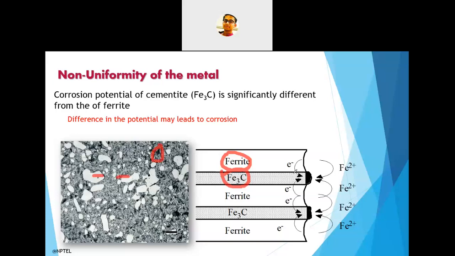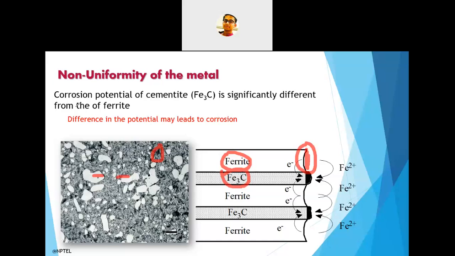There may be some transfer of electrons from the ferrite phase to the cementite phase. So the ferrite phase may act as an anode, and we'll have corrosion over here. You can see the cross section loss, and the formation of rust in the cathode part. That is, the cementite phase may act as a cathode. So like this, there may be a difference in potential, which may lead to corrosion. Due to the different phases, the potential will be different, and it may also lead to corrosion.